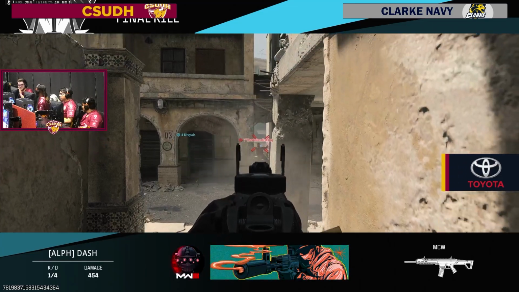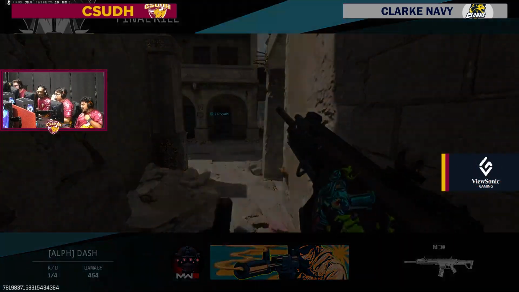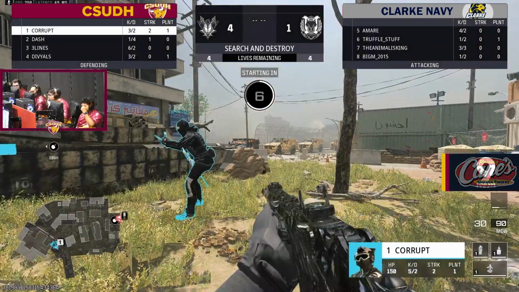Great execution by CSUDH in that round, picking up that flank. It looks like Clarke Navy has been sending 2 straight through A Street, trying to hit that flank, and CSUDH should know that's probably going to be the play for the rest of these rounds.